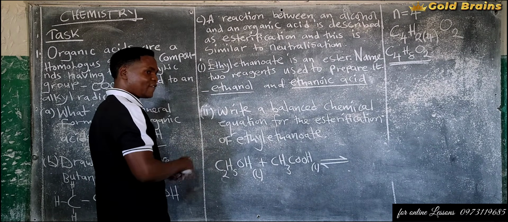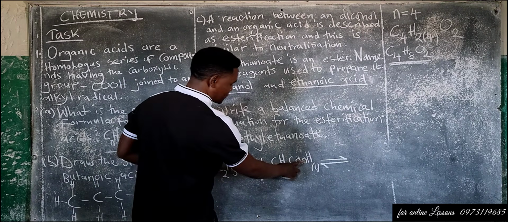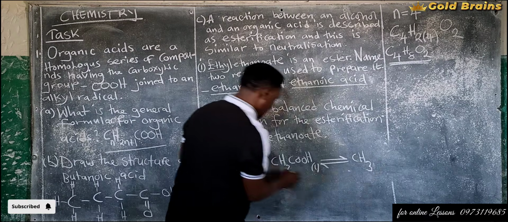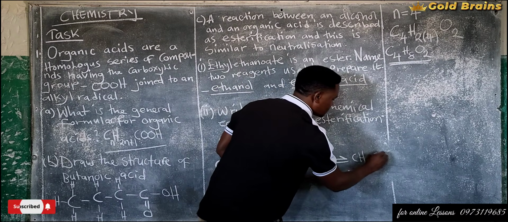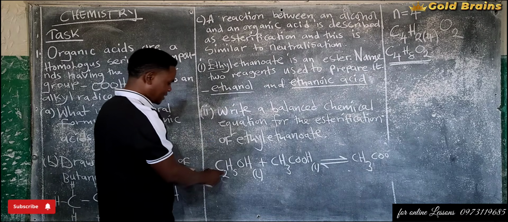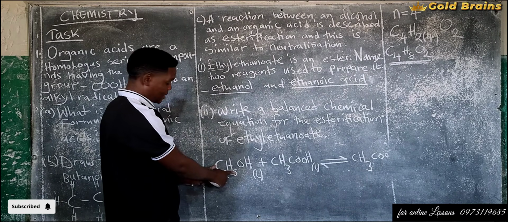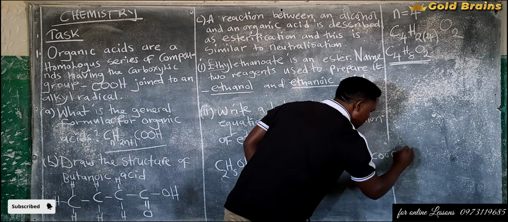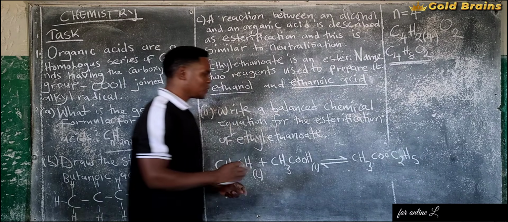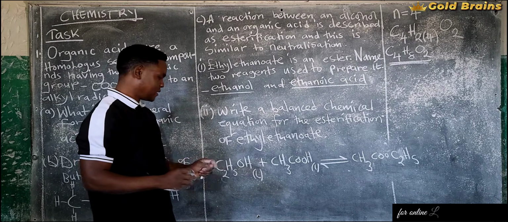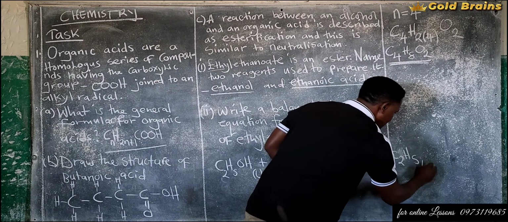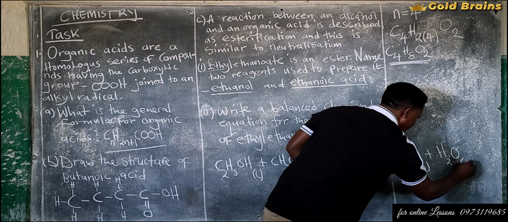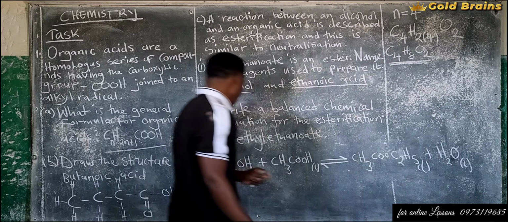So just get the very first 2 parts, this part up to here, write it as CH3COO, then just get this part which is remaining, the last part here, which is the C2H5. Now we said we are going to end up producing water as the byproduct. So this is liquid as well. And then water is our byproduct. So that is it. So you check now if it is balancing.